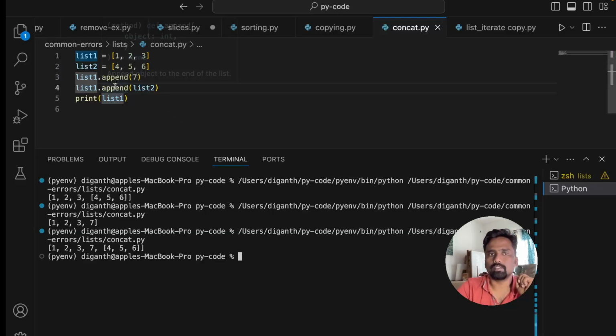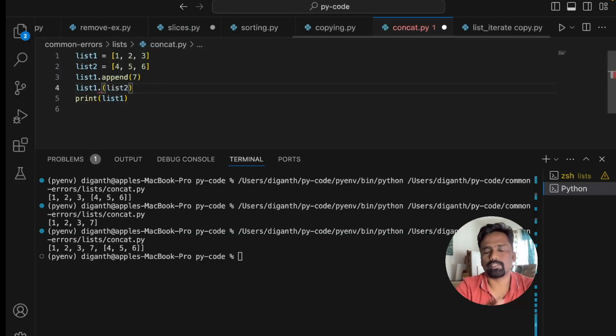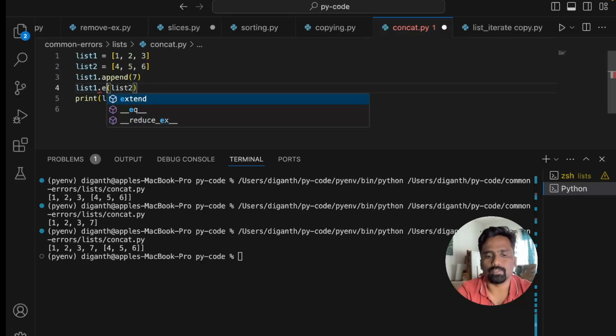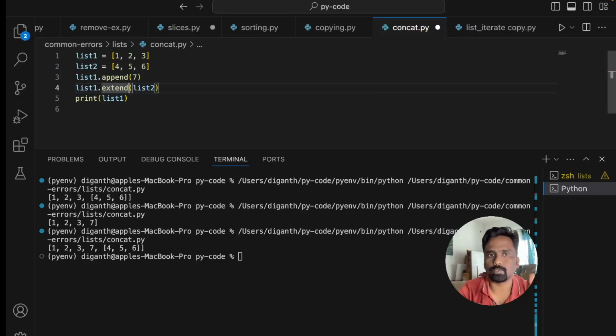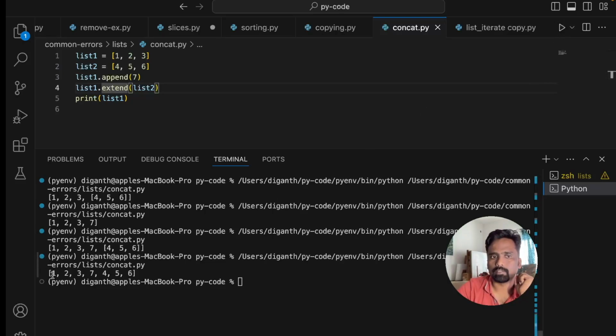So how we solve this problem is, when we are dealing with a list and another list, we must choose extend instead of append. So this is the right way to append a list or concatenate two lists.